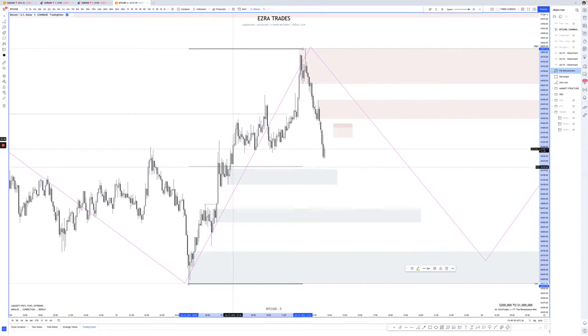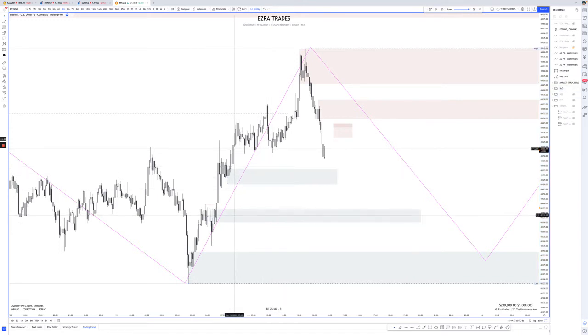So you can see here that while we did break out of this level, price pushed up, paused, and we had a sell to buy. This buy was not that strong either. The candle closure, the wick was pretty weak. So more than anything, this level was not something that I was looking to take longs from. I was looking for more of the decisional, maybe the extreme, but I was looking for this level. This is where we had the most momentum and volume injected into the market. So I'd like to see a tap of this zone.